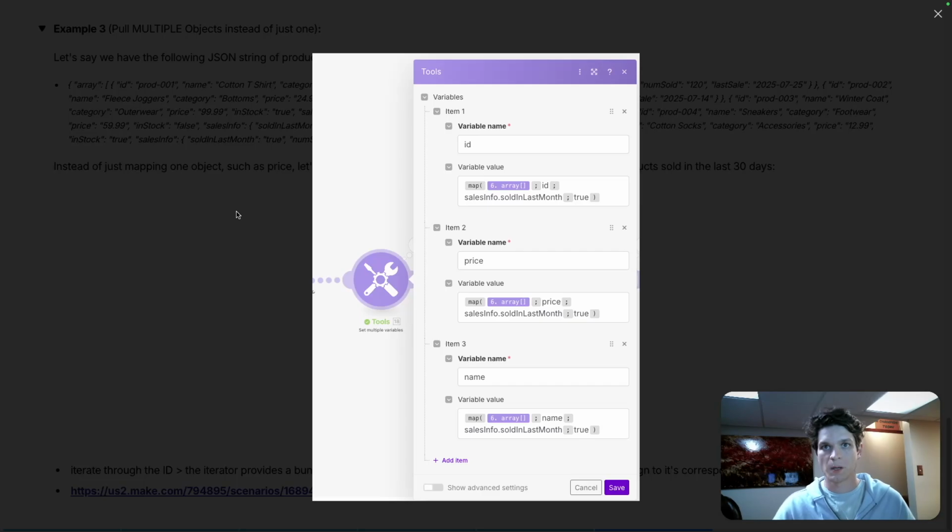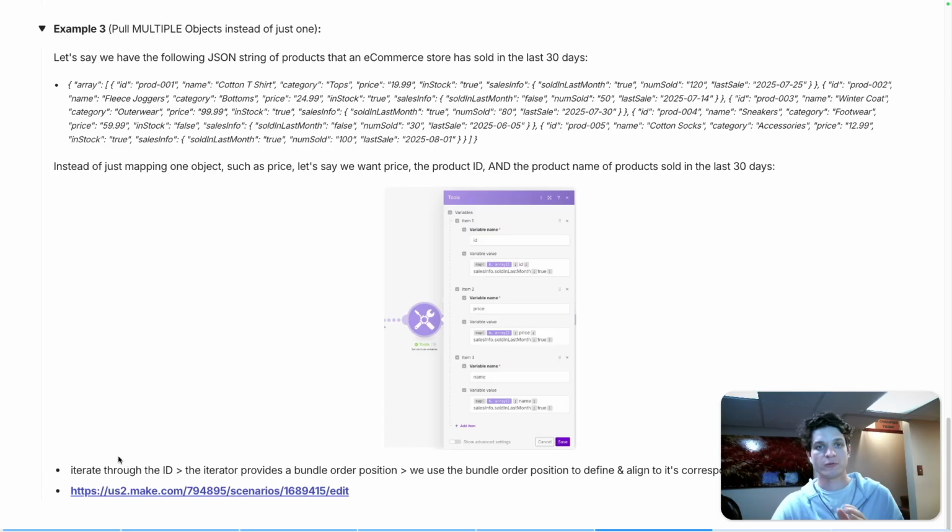So in other words, the bundle order position is how we align the ID of the product of those sold in the last 30 days with the corresponding price and name of those products. So basically we iterate through the ID. The iterator provides a bundle order position, and then we use the bundle order position to align the corresponding array items to its corresponding values.